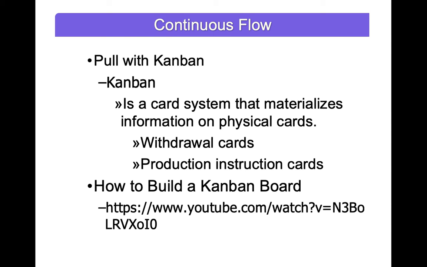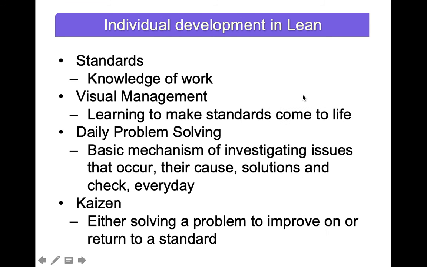The goal of this card system is to limit the buildup of excess inventory at any point in production. It limits the number of items waiting at supply points and reduces inefficiencies. When a limit is exceeded, it points to an inefficiency that should be addressed. So it's a method for just-in-time, continuous flow.